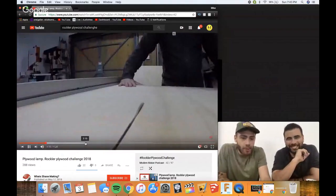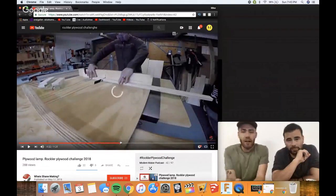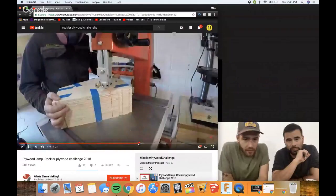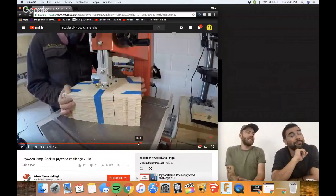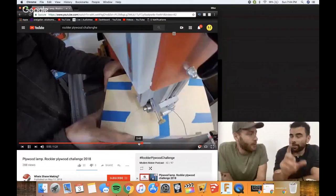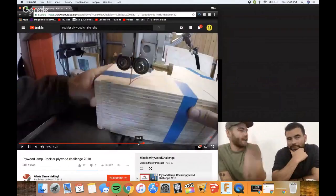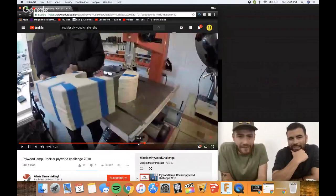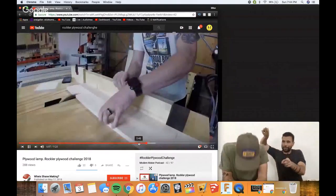All right, so we're gonna break everything down. Continue to break everything down until we get to our final pieces. Whoa! This is how he's making all the shade pieces, cutting it all at one time. That's a bold move. I would have thought he would have gone with the template and the router bit. I like this though. This is how I would think to do it. It's just like, just stack them up and cut them. So the blade at the bottom would be over here, and the blade at the top would be over here.